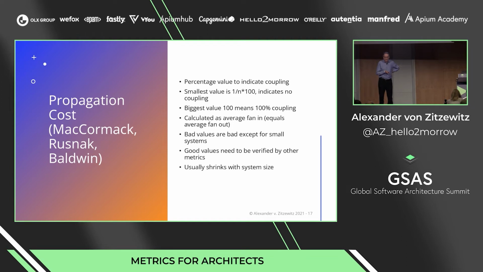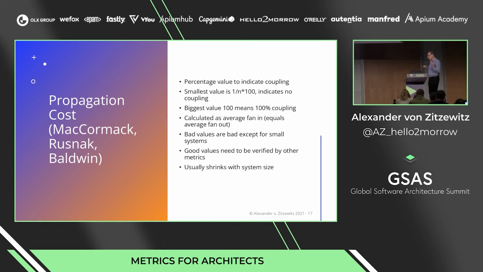And you want to avoid big values for propagation cost. To use it as a quality metric is a little bit tricky because it really varies with system size a little bit. If you have very small systems, you get higher values. If you just have 50 compilation units, chances are that your propagation cost is 20 or 30%. But if you have 1,000 compilation units and your propagation cost is still at 20, 30%, it means every file I change affects 300 files in the system, then it's not so good anymore. But it's a good first look metric to get a first idea about the degree of coupling in a system.